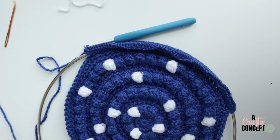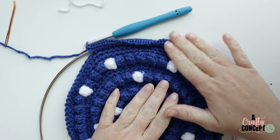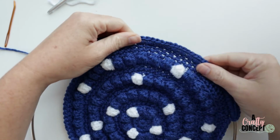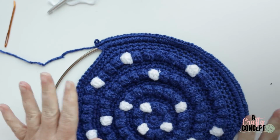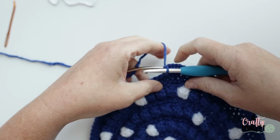Okay, so this is where I'm at so far. I haven't moved it at all. I've just been single crocheting. So I'm going to show you when we start to adjust a little bit. We're going to kind of send them around the ring. And it's going to pull as we go. Going to keep going, keeping everything nice and taut.